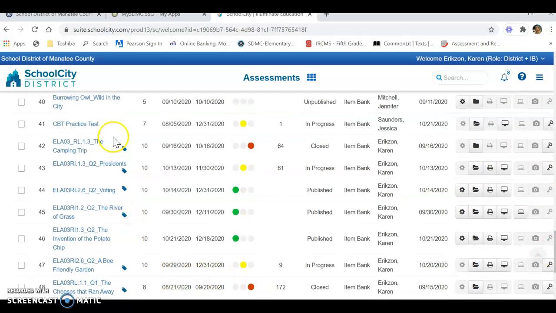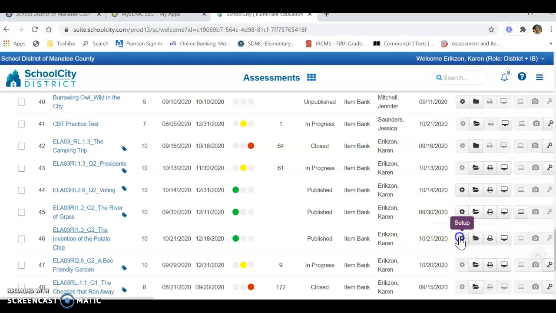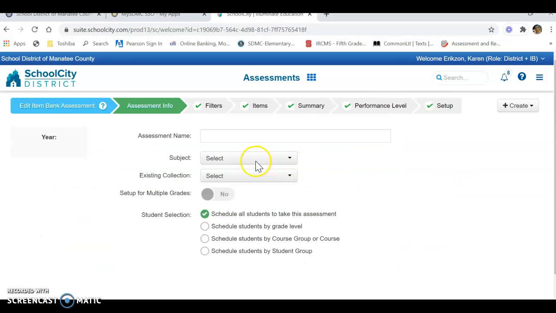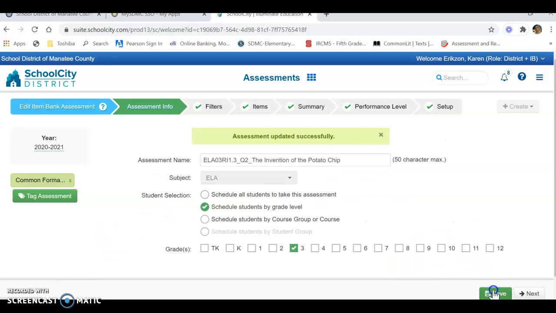Here we go. See, it's not tagged. So I'm just going to go ahead and go in to the test. Oops, that's not what I wanted to do. I want to go into here, setup. And over here on the left-hand side, tag assessment, common formative. And that way, when you or anybody else from another school may want to find that assessment, they can find it right away.